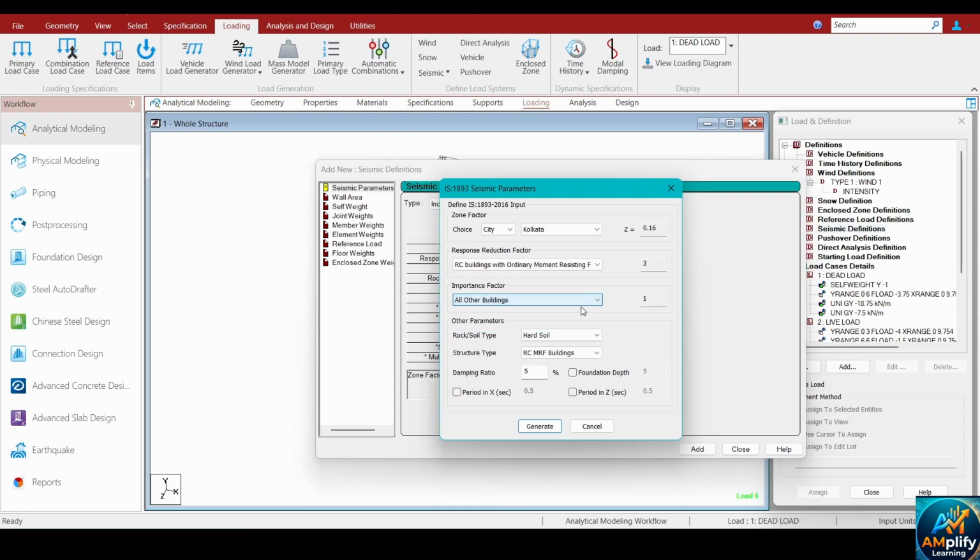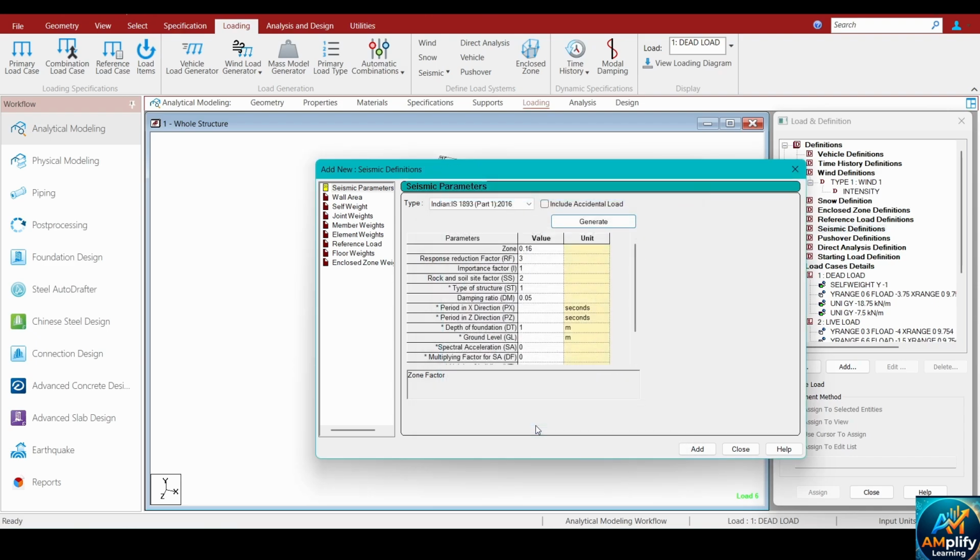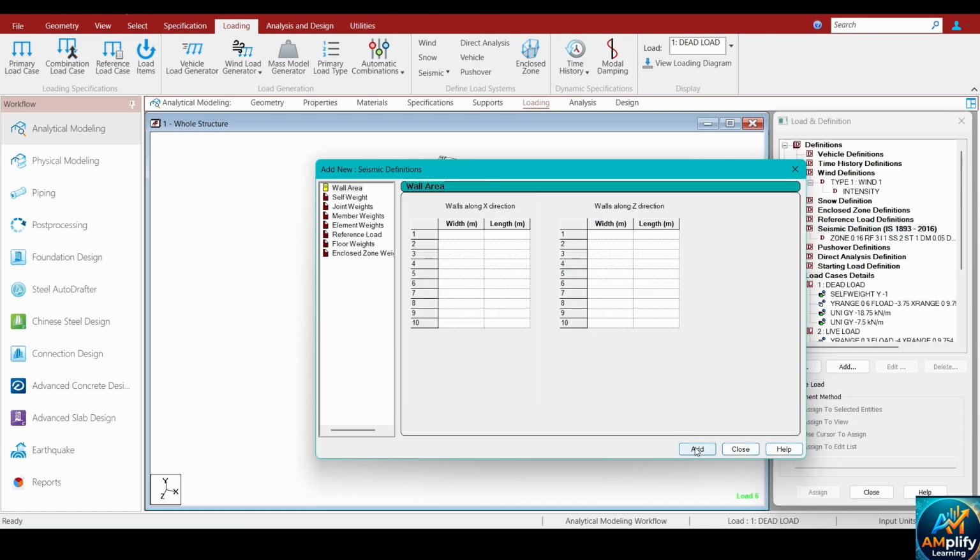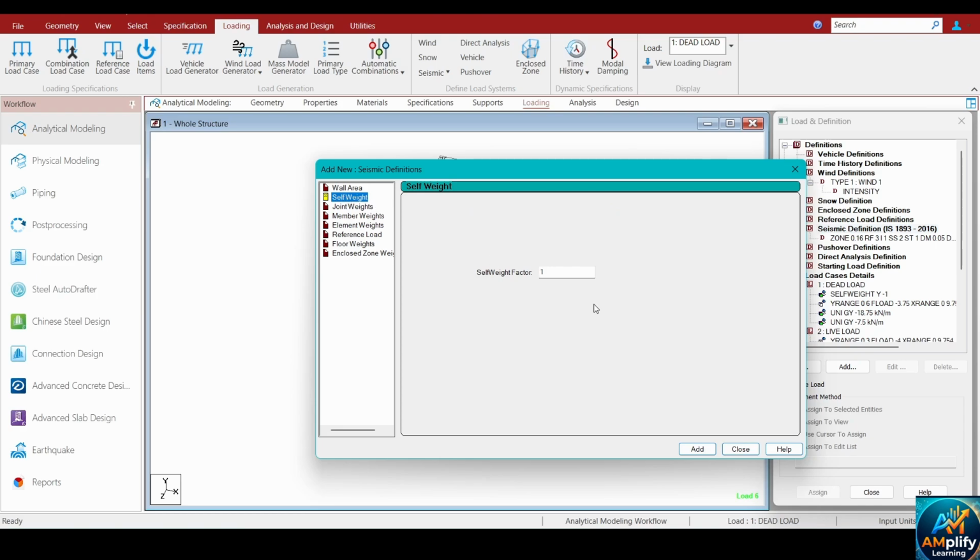All other building, hard soil. I will take the medium soil. Okay, RC. Foundation depth 1 meter. Period. Okay. Then generate. Add. Then self weight 1. Add.